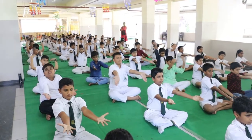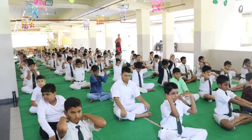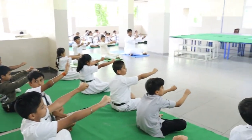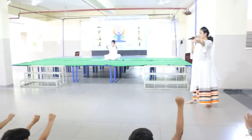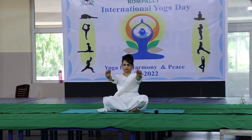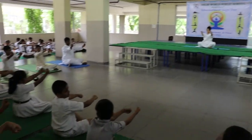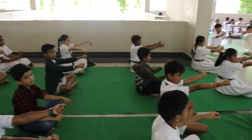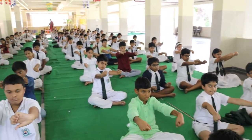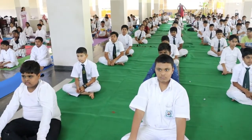Now, stretch your arms out. Fold. Out. And fold. Show me your palm. Everyone. Close. Open. Close. Open. Close. Open. Close. Open. Now do the wrist rotation, 5 times. 1, 2, 3, 4, 5. Anti-clockwise. Reverse. 5, 4, 3, 2, 1. Relax.